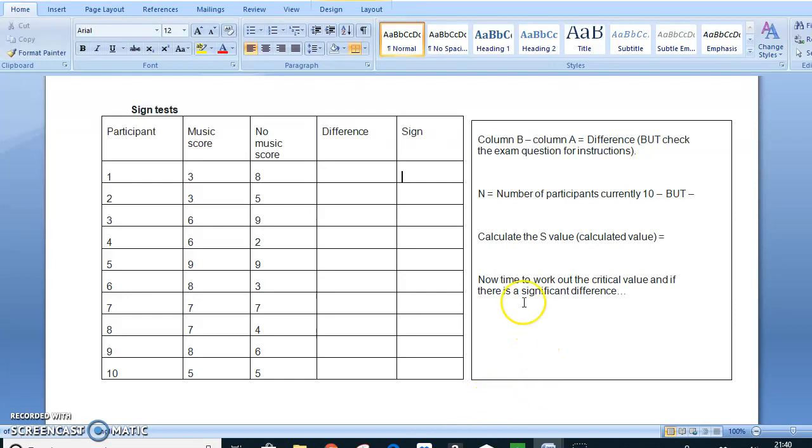So let's see what you do. First thing is, this is the normal rule. Column B minus column A is needed to work out the difference. So column B would actually be here, condition 2 or condition B. And this one would be column A, which is condition A, so the first condition. That's the usual rule. However, please do read the instructions carefully on the exam, because they can give you additional instructions, or they might change the rules. If they don't, then this would be the common practice.